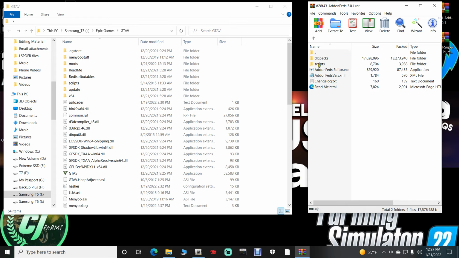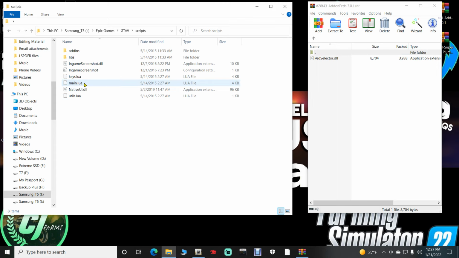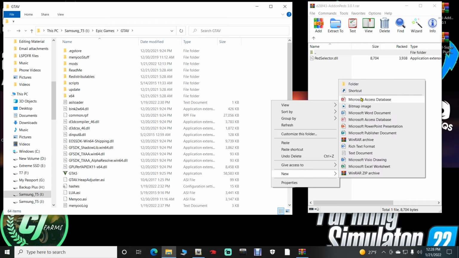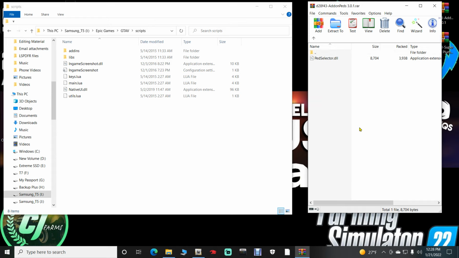Right here where it says scripts, see the scripts folder? Open that up. Go into your main directory, okay, and open up the scripts folder, okay? If you do not have a scripts folder, which you should by now if you've been watching my videos, then go back and watch that video I linked, to show you how to get a scripts folder. If you don't have one, go in the buffer zone, right click, click new, click folder, and simply name it scripts just like that. S-C-R-I-P-T-S, all lowercase, okay? Open up that scripts folder.